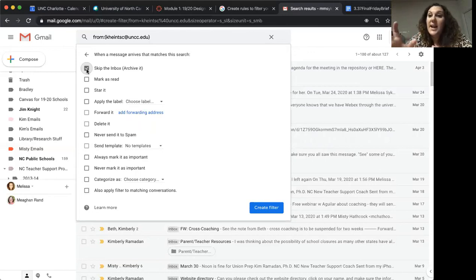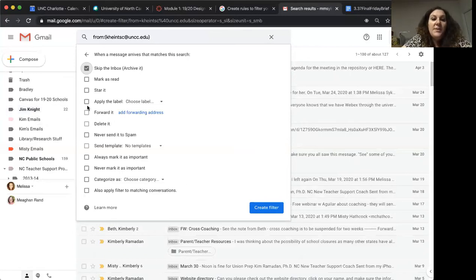Basically, anything that comes in, you don't want it necessarily to sit in your inbox. You want it to go right into the folder. Now, if you want to make sure that you see that email and you need it in your inbox, you would not select this. I prefer to just get everything into its place and then go to the place to look to see what's new there. And you can see over on this side, when there are new emails that haven't been read, it will bold the label. So you know, hey, there's something new in there.